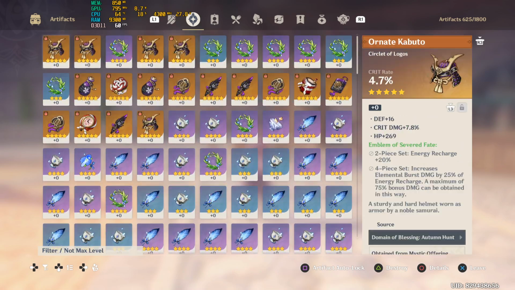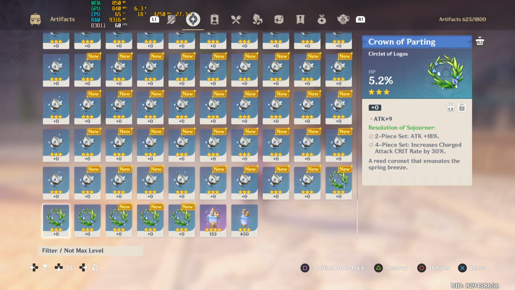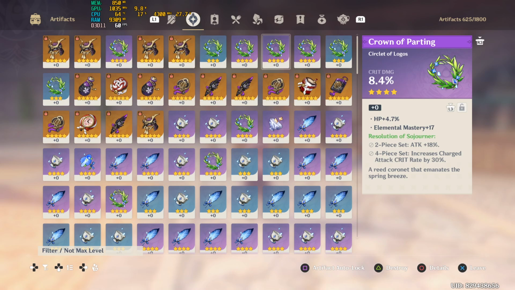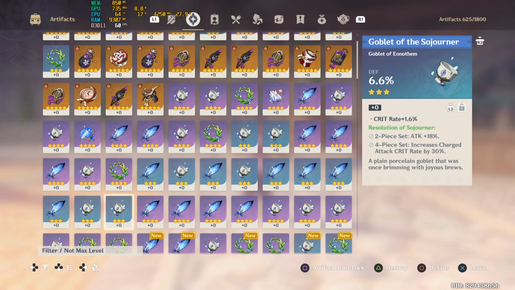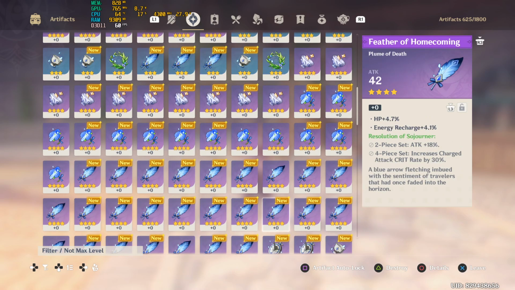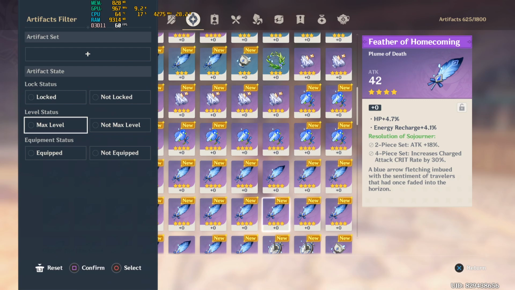Still a lot, the 3 star and the 4 star not used. Three star is no use. Now there's one feather which we have double crits. I used that already, it's okay. Let's see the 4 star which we level up.